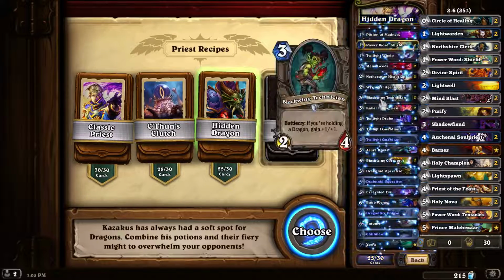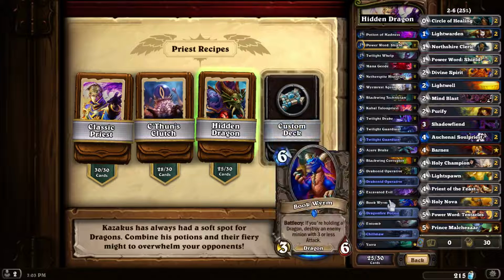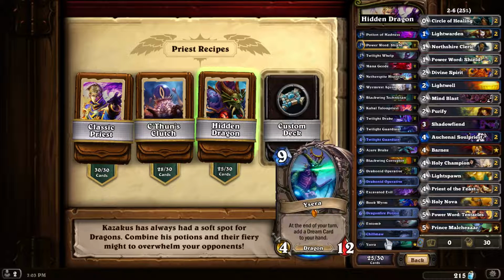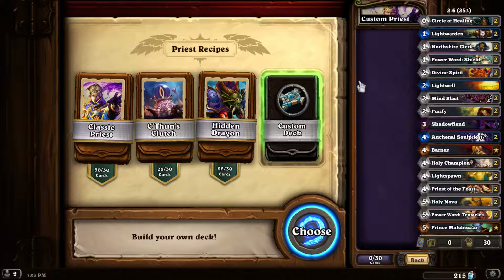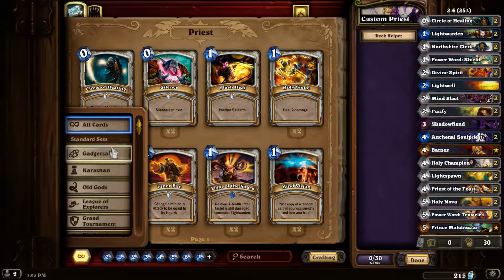Hidden Dragon is the suggested thing, where I guess you could have a lot of dragons. That kind of makes some sense, but I've never really been a fan of the dragon decks because there haven't been enough cards to really synergize, and the dragon cards don't really synergize anyway.